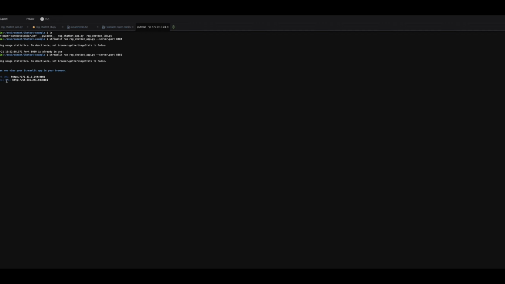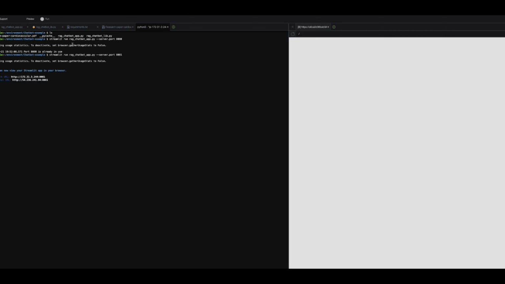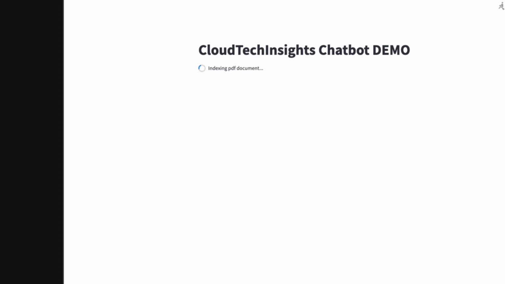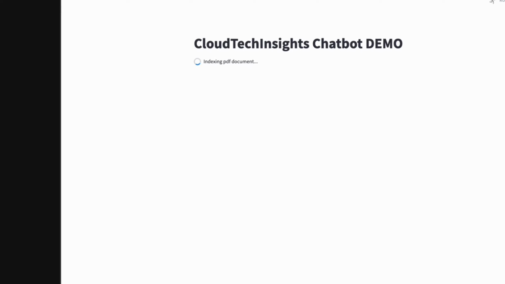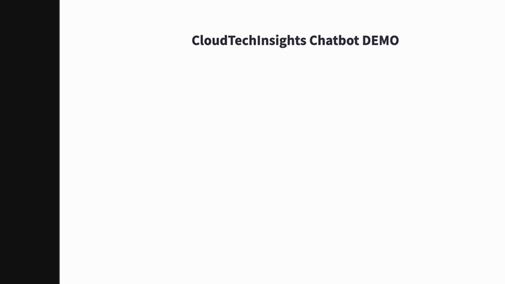There you go. So now you have the network URL and the external URL. If you're opening this URL outside EC2, I think you should be using the external URL. If it's internal, you can use this URL right here. So it's on port 881. And instead of going out and opening this portal, there's an option within Cloud9, under the preview section, where I can preview the running application, which is running locally here. So that's what I'm doing. This is how the application should look if you're opening it on any kind of browser outside. You should have the EC2 IP plus the port number, and that's how you can open this application.